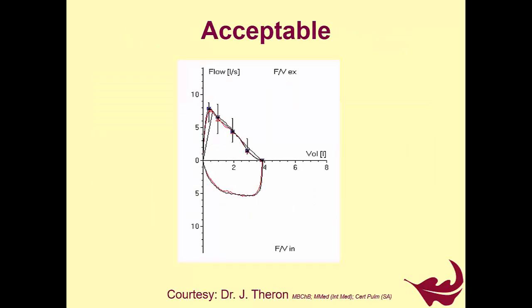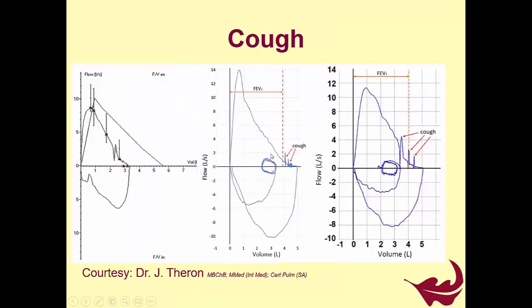So you can see here on the graph, this is an unhesitating start, a steep rise. This peak that we reach is to the left of 20% or 15% of the forced vital capacity. There are no artifacts on this downward curve, and as you can see, this spirometry flow volume loop actually joins the x-axis. It's like a plane that comes into land. That is the end of forced expiration criteria that we want to see.